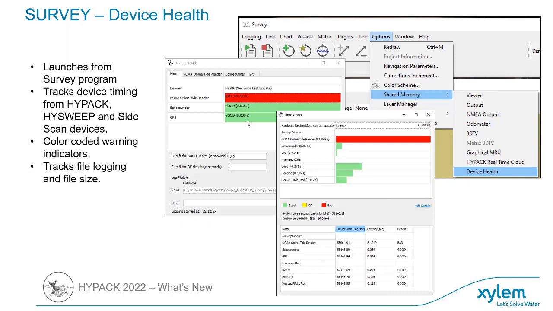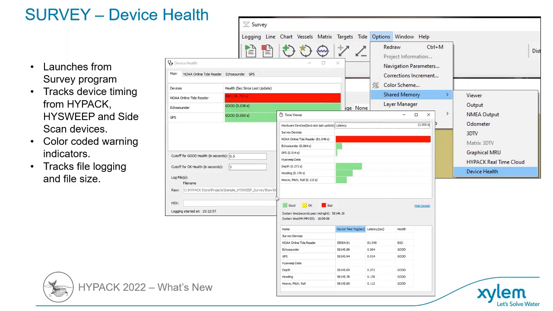So for the color warnings, you can set a few of the cutoff values in terms of seconds for the screen. So if you notice that there's a lag or a timing issue, maybe UTC versus your local time, it's going to show bright red there on the screen, and you know enough to go back and see what you need to resolve. And what's nice about this program too is if you leave it open, you close out a survey, come back in, it'll automatically stay open. So you can always have that pop up.